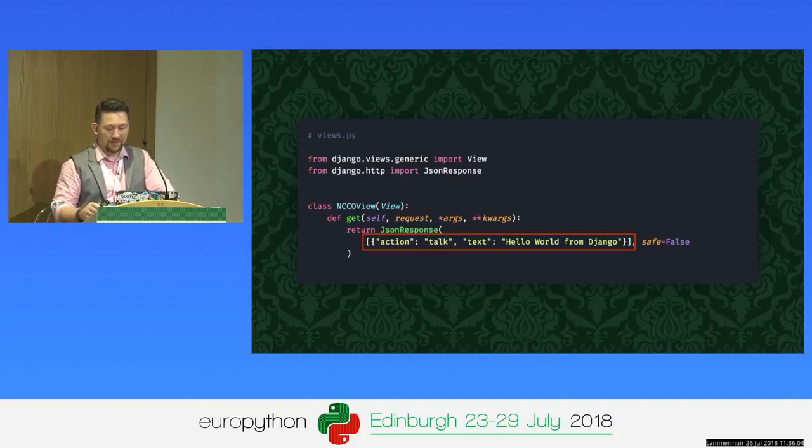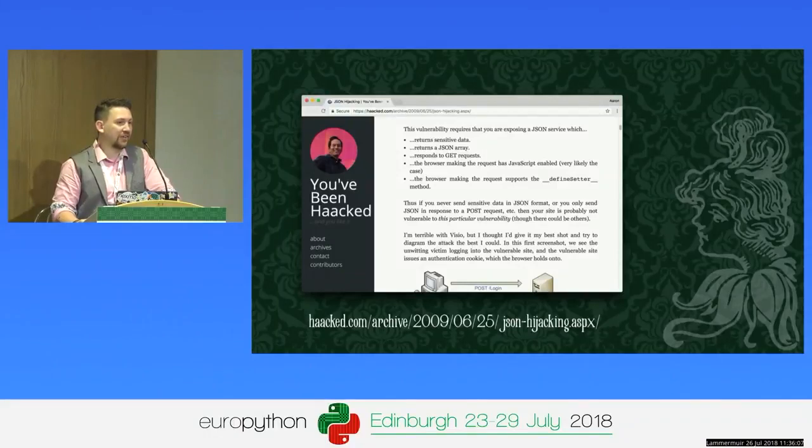Now there is a vulnerability around returning a JSON file that has an array at the root. If you return a JSON file where it's a dictionary at the root, rather than an array, and you include that in a script tag on your own website, kind of cross domain exploits, that won't render. It's not going to execute anything. You can't just include a JavaScript object on the page using an external tag. It's not going to actually run anything. However, if you have an array at the top level, you can then overwrite the array function in JavaScript and have that read out the contents of it. So essentially, the array becomes like your JSONP, your function wrapper around that code.